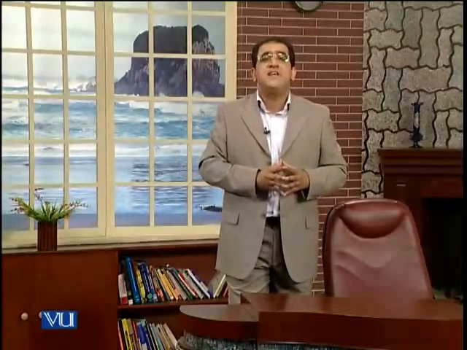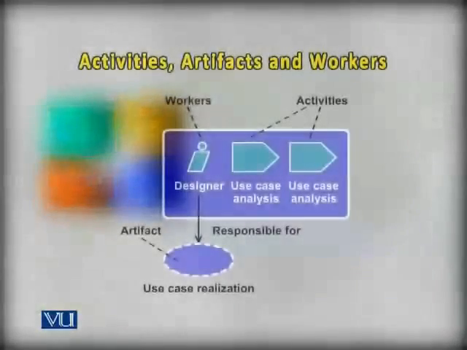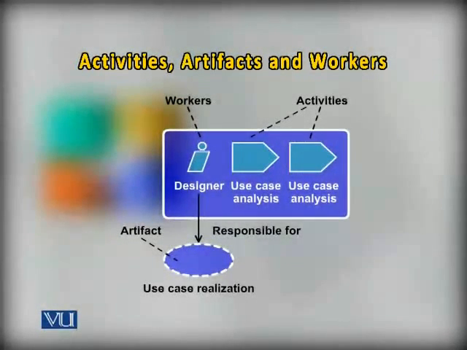Now, another set of activity is the use case analysis, and these activities are the static portion of the UML diagrams. First of all, we have a designer who is generating the use case, and there is another worker who is responsible for the use case analysis, because on the basis of use case analysis, our design will be derived. So the worker, which in our case is a designer, is working on the artifact which is a use case realization, and the worker is responsible for the use case analysis, which in our case is the activity. So here you can see a triad of the three elements of the static portion of the process.